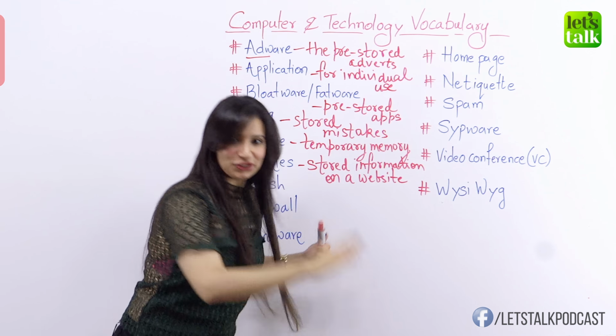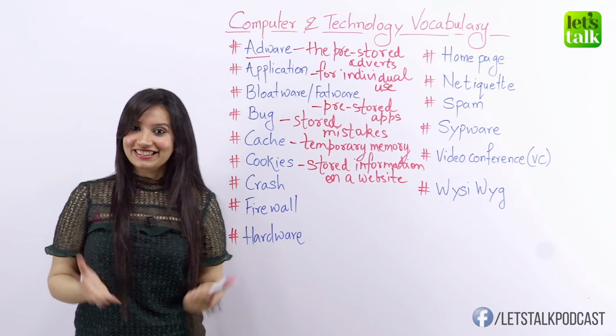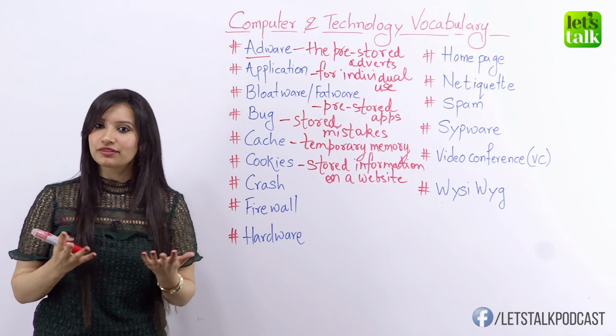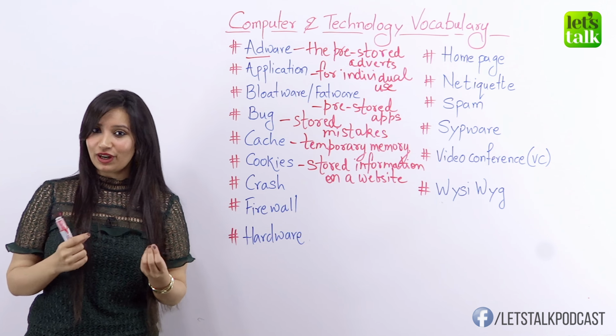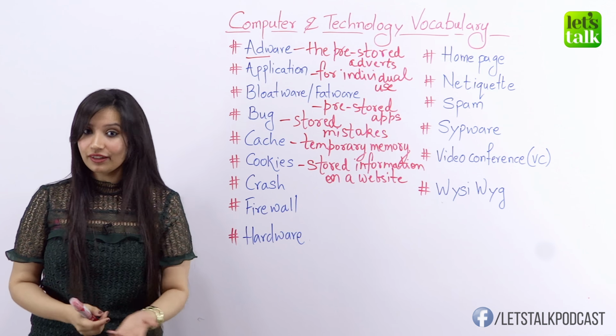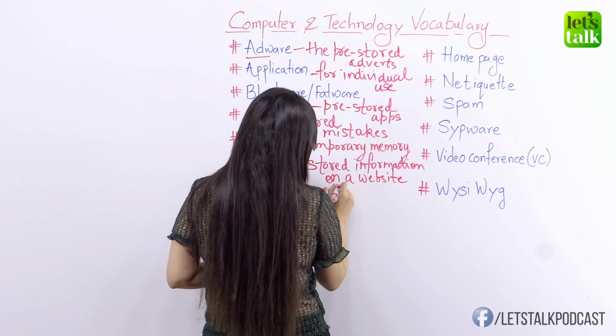Crash. This is how the plane crashes, and this is exactly how an application can also crash, or your device can also crash when it has some corrupted files. So whenever your device crashes suddenly or unexpectedly, it stops working, that is when your device has crashed and you need to get it corrected, probably by an IT technician. Unexpected halt in your device.